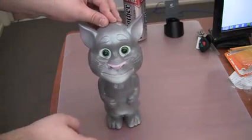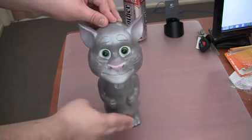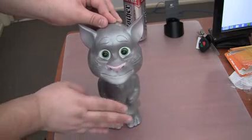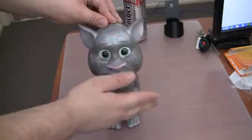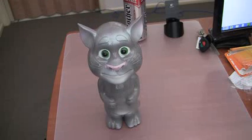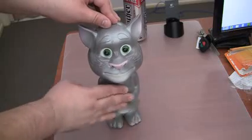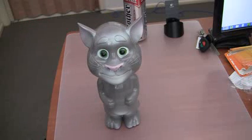1, 2, 3. Okay, apparently if you whack it there, it likes you whacking it in its groin. So it must think you are rubbing its groin. So I'm not sure what the exact pressure points are. I should have probably opened up the app, then I could compare the two.